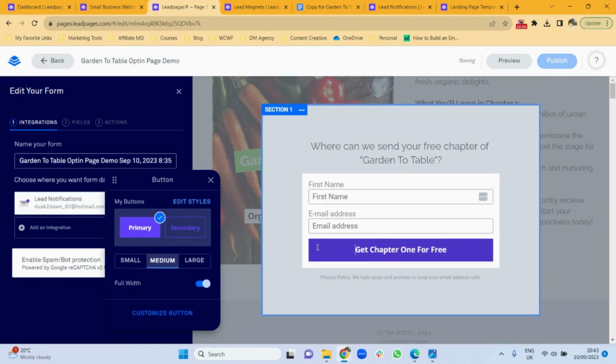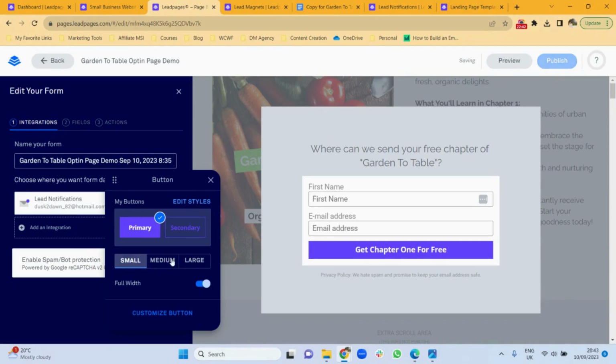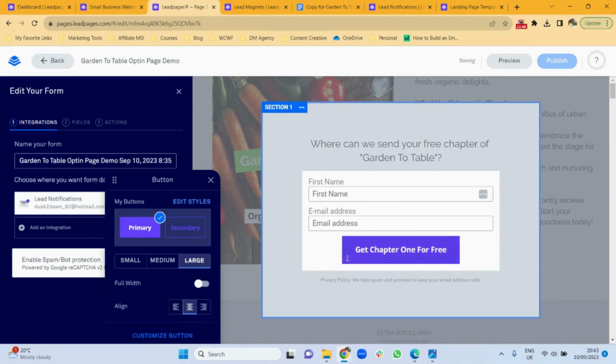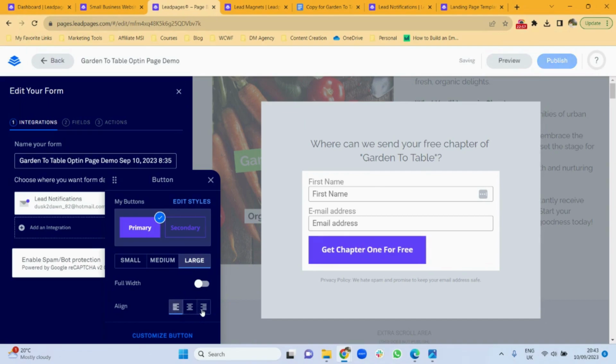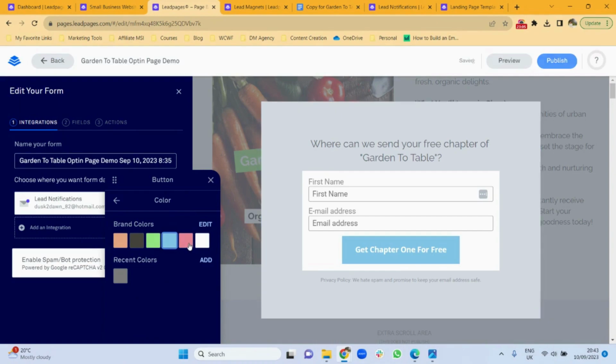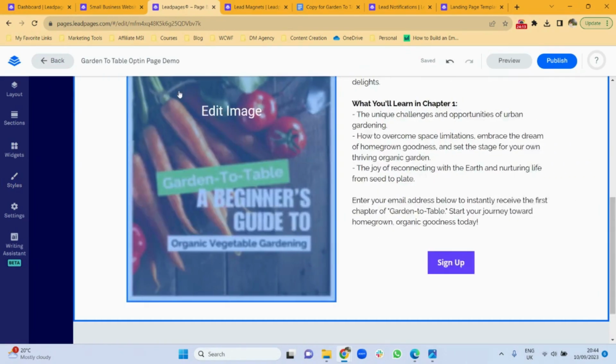Okay, if you also want to change maybe the style of the button to your own brand colors, you will see that it opens the button menu here. You can change the button so it's small, large. If you don't want it full width, you can toggle that button off. So you will see that it goes a little bit shorter and fits the space of the actual words on the button. You can align it to the left, to the right, but I want mine center. And you can also customize the button. So whether you want it a different color, maybe you want it in your brand colors. But for now, I think I'm going to leave it as it was before. Okay, so let's close this.